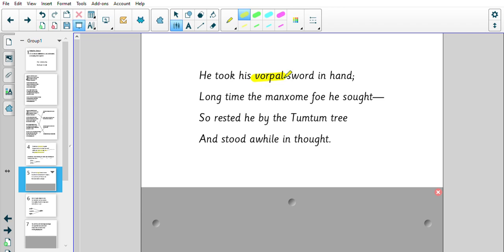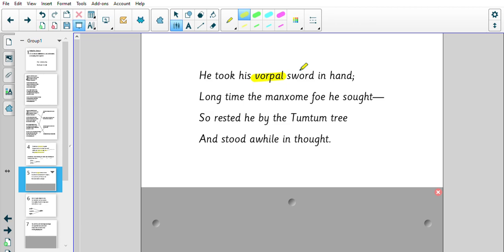You might have heard of a vorpal sword because since then, lots of games have added it to one of their armories. So you can actually, in lots of games, make or find a vorpal sword. But Lewis Carroll was the first person to come up with this word. We don't know what it means. He never told us. Perhaps deadly, sharp, it was a special metal, magical. Perhaps you can think of another word that would describe that sword, another adjective that could go in front of the word sword instead of vorpal.